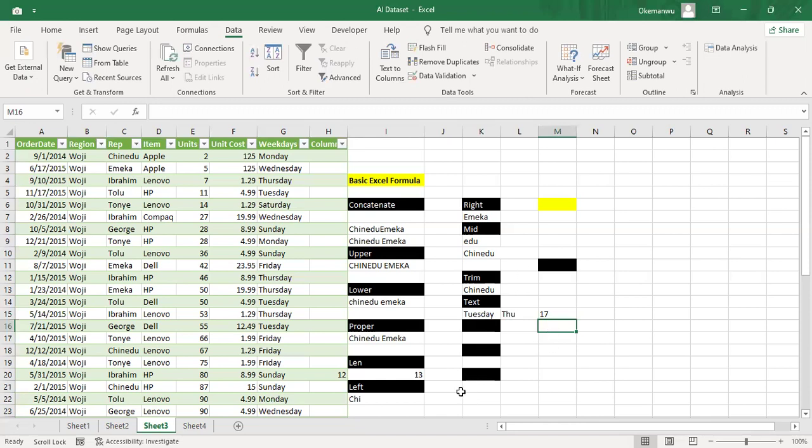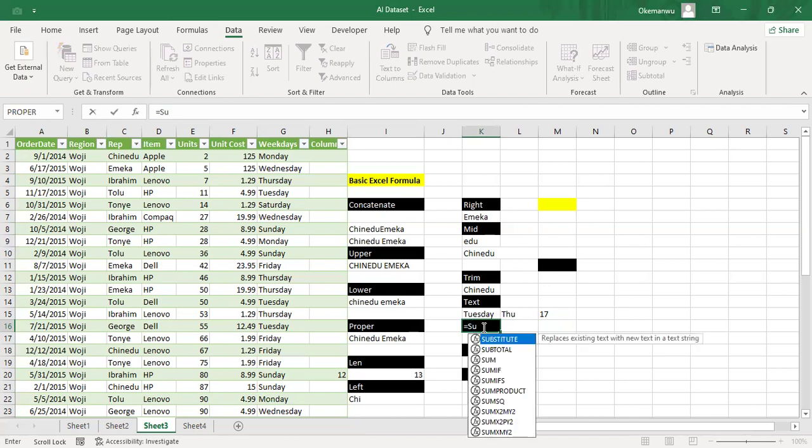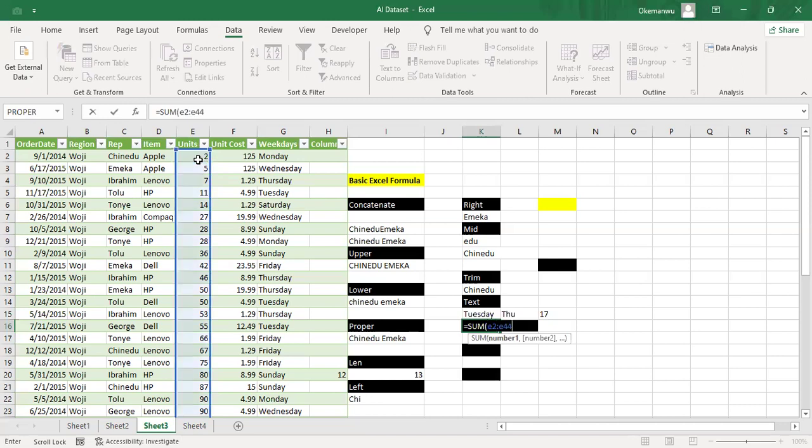So the next one we'll be looking at now is COUNT, SUM, COUNTIF, SUMIF. For instance, I want to sum the entire of a particular column. I use the word SUM. SUM helps me to add the entire column. So let's say I want to sum this column, column E, starting from E2 to E4, close the bracket.